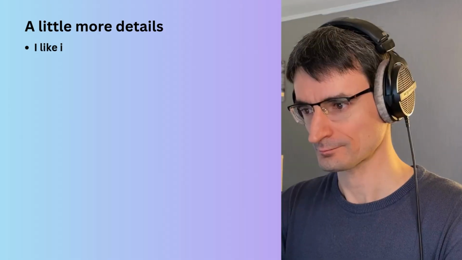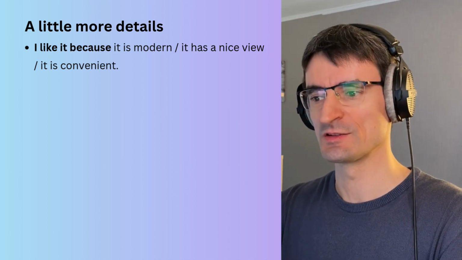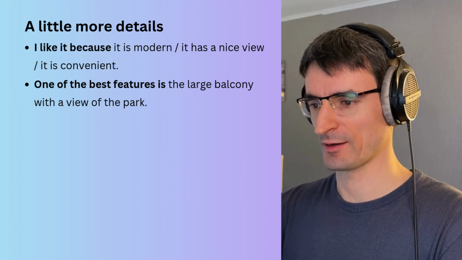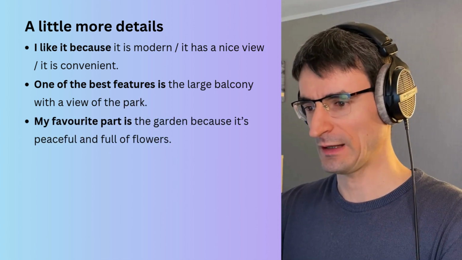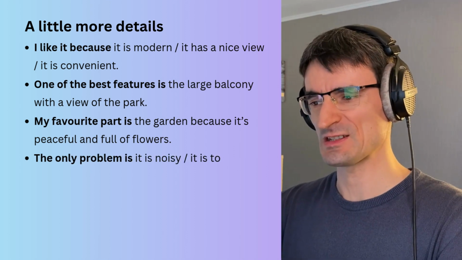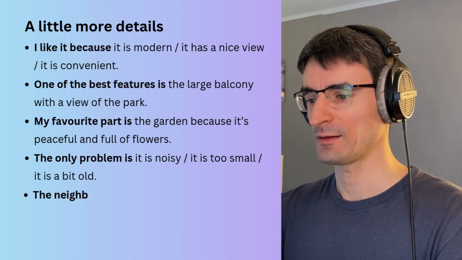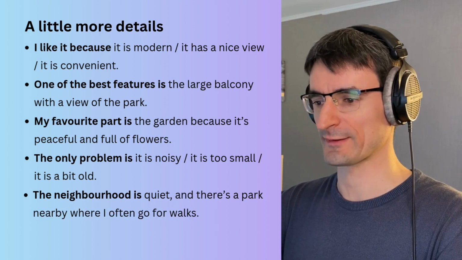And finally, you can add some more details. I like it because it's modern, it has a nice view, it is convenient. One of the best features is the large balcony with a view of the park. My favorite part is the garden because it's peaceful and full of flowers. The only problem is it is noisy, it is too small, or it is a bit old. The neighborhood is quiet and there's a park nearby where I often go for walks.